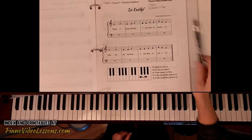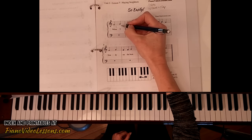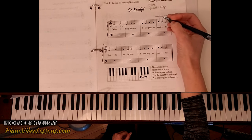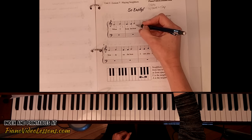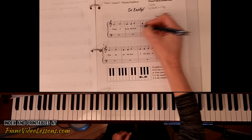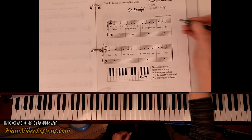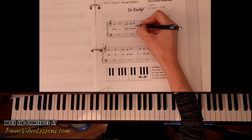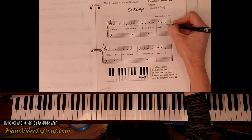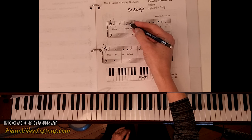So we're going to write in the counting for this. I'm going to write in 1, 2 for that half note, and 1, 2 for the next half note. Then I have 1, 1, one beat each for the quarter notes, and 1, 2 for the half note. Now this team has 4 quarter notes, one beat each, and then we have the same rhythm that we just had back here, 1, 1, 1, 2.